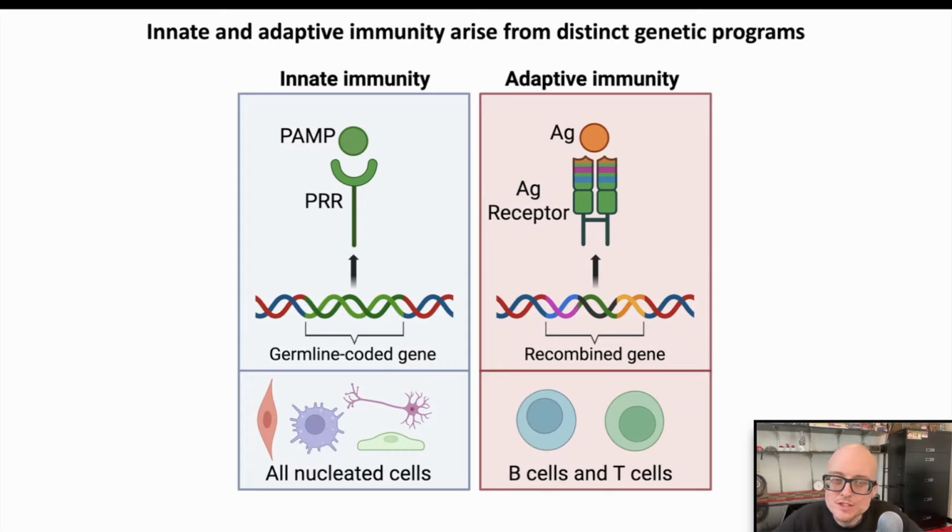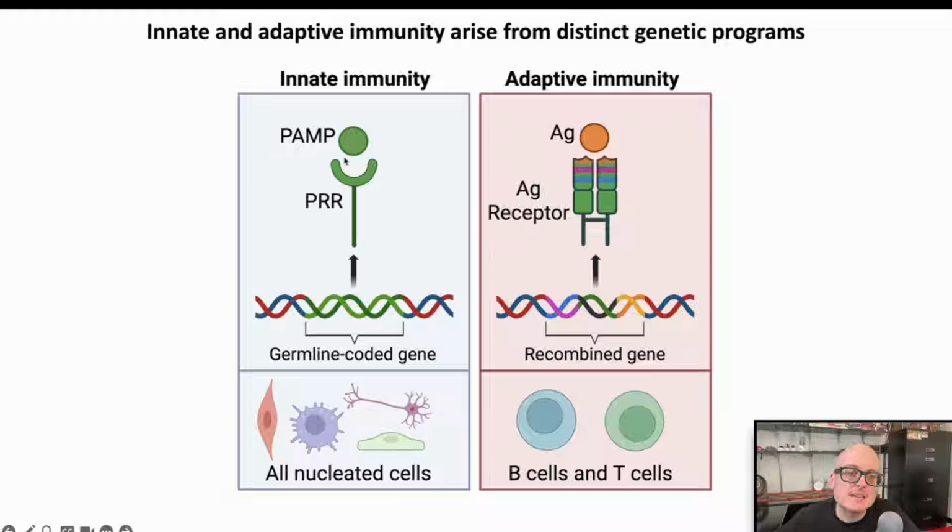So if you've been watching these videos, you may remember this slide from early on where I introduced some key differences between the way that we detect self versus non-self in the innate and adaptive immune systems. Within our innate immune response, in order to detect non-self, in order to know that there is an infection present, we primarily rely on receptors known as pattern recognition receptors, or PRRs, which recognize pathogen-associated molecular patterns, or PAMPs.